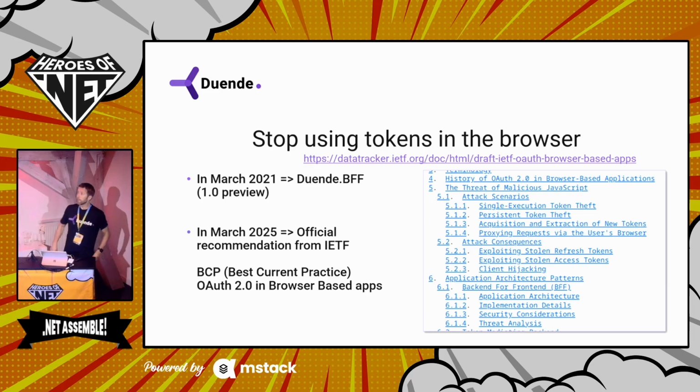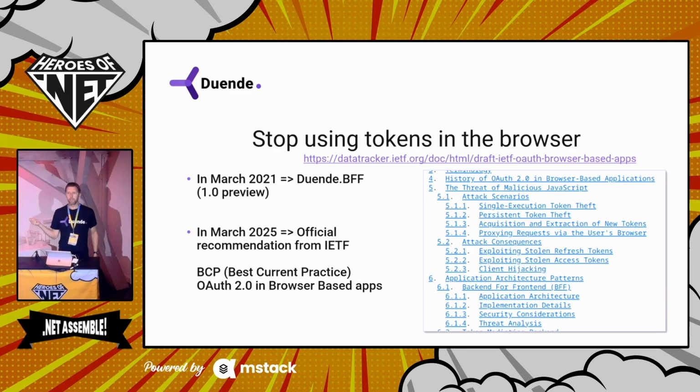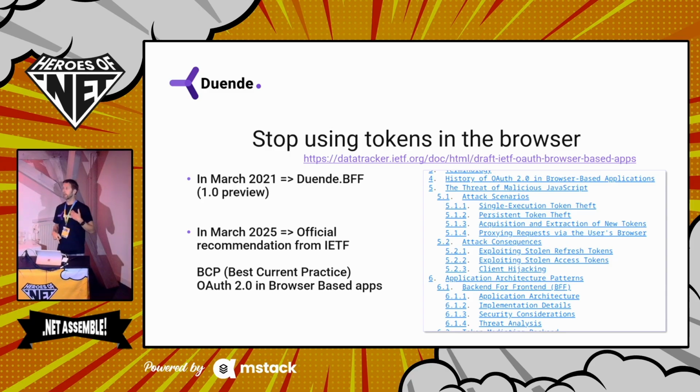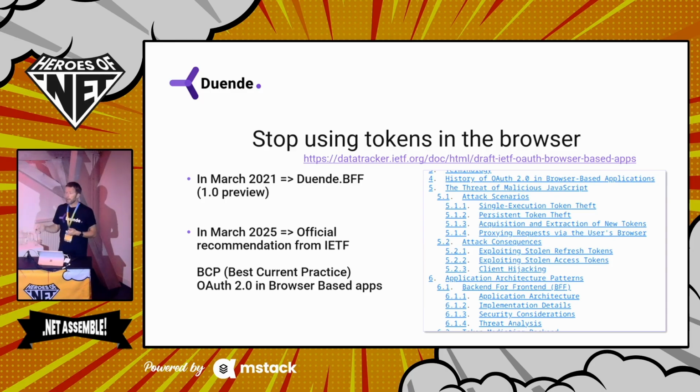Now, what did happen in 2025 is that the IETF, who knows what the IETF is here? There's one. Okay, you do know what OpenID Connect is, right? Yes. Well, they're the group who actually created these specifications. There are all kinds of specifications that they're creating to make communication on the internet safe. They're the group who are doing that. And they came out with an official recommendation. It's actually a really good read. I recommend everybody to read this. Normally specs are a little bit dry to read, but this one's actually a really good read because they go in and they say, well, what can happen if your token gets stolen?